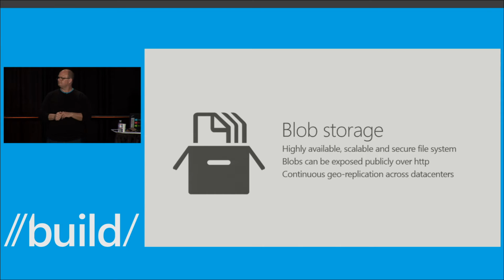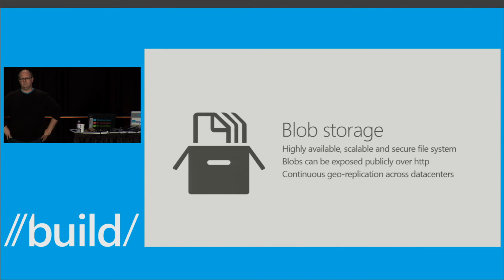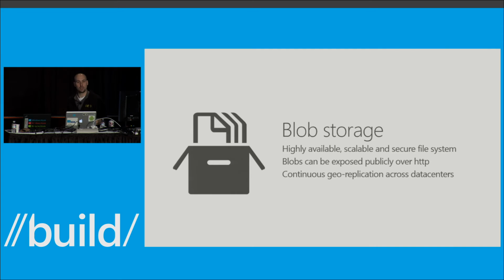Yeah, and as he was talking about public and private, what's really great about this is that if you just want to be able to share the URL to your blobs, you can make a container public and just give out a URL. What you can also do is make it private, and in that situation, from your Java application or from whatever backend you want, you can create a secure access signature, which is a URL, and you can say, this URL can access this blob for this long. Then you can give that URL out to a calling application or wherever you need, and that URL is only valid for so long. So let's say I want to share a file with you, but I want to make sure you only have access to it for so long. It's a great way to do that.